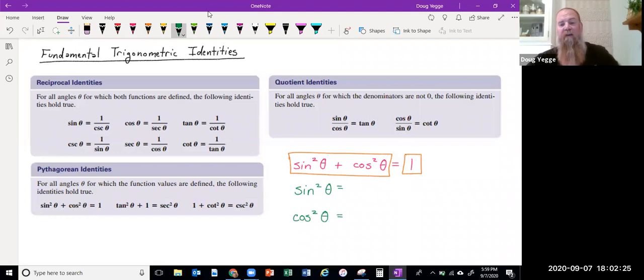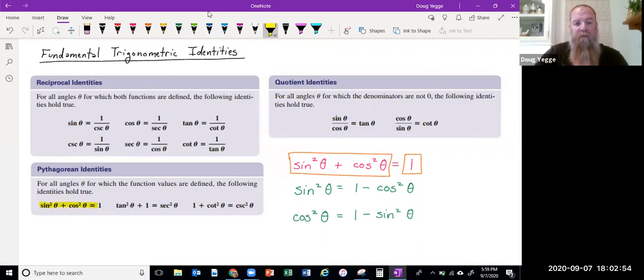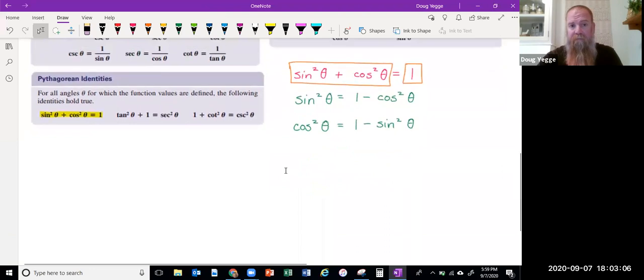Because sometimes we see sine squared theta and we'd like to replace that with some other form. And so we could just subtract the cosine squared theta onto the other side and get the relationship that sine squared theta is 1 minus cosine squared theta. And for a very similar reason, cosine squared theta can be manipulated to become 1 minus sine squared theta. So although this here is the Pythagorean identity, we can actually rewrite the Pythagorean identity in 3 different forms. And we can actually do that in a very similar way to the other identities. So let's talk about those real quick.